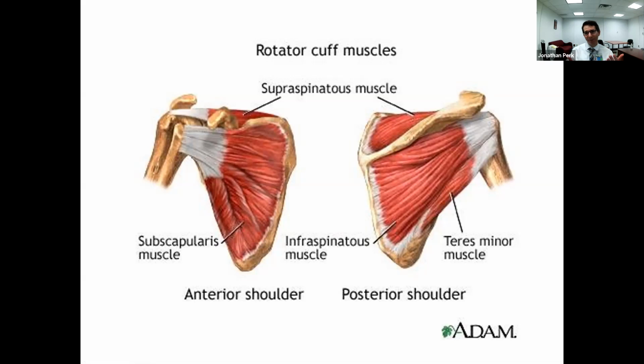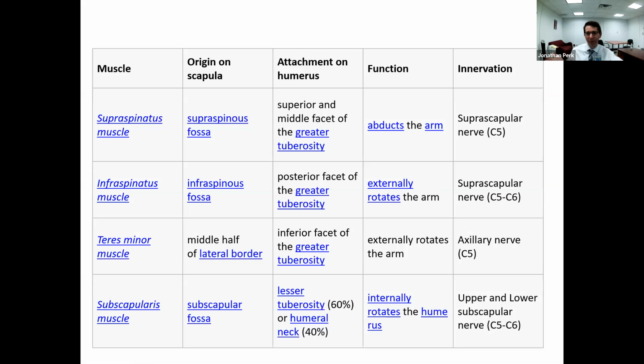So what I'm trying to say is that the different movements here, if you look at each muscle, we're talking about the abduction, internal and external rotation. Those are done by completely different muscles from completely different roots, okay? So here we have it in a table. We have the different muscles, the supraspinatus, the infraspinatus, the teres minor, and the subscapularis. Remember that they're innervated by different nerves. We have the suprascapular, the axillary, and the subscapular.